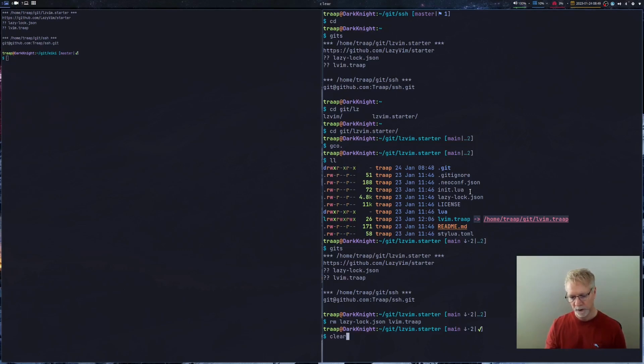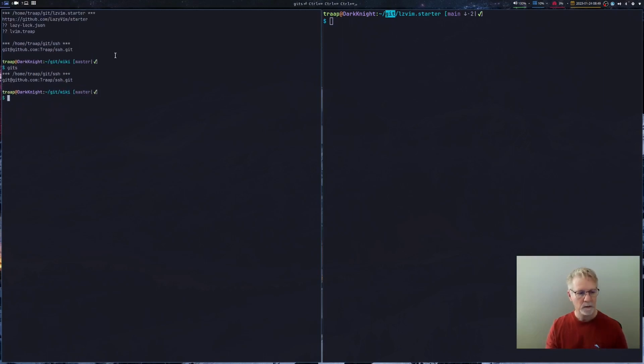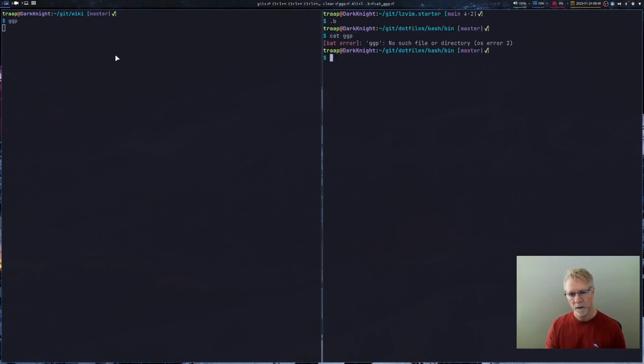So let's look at that one again. You notice on this particular thing under the main branch, there's been 2 changes I don't have on this machine yet, but notice it's in my git directory. So what I do at this point is I do a gits again, make that bigger. At this point, we're just going to say get everything. So I go ggp, and while that's running, .d.b, alias.